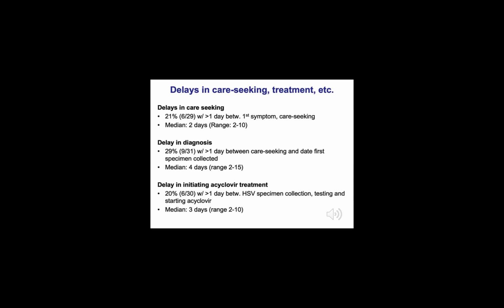And then finally, the delay in initiating treatment with the appropriate antiviral regimen, which is acyclovir. We found that 20% of cases had more than 1 day between the day of specimen collection that ended up demonstrating herpes infection and starting treatment, with a median of 3 days, but a range as far out as 10 days. So the message here also for healthcare providers is, if you're considering neonatal herpes to the point that you're actually testing for it, you should probably initiate treatment immediately.